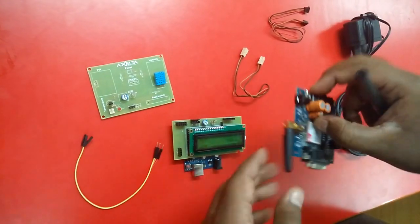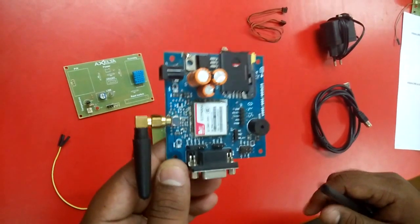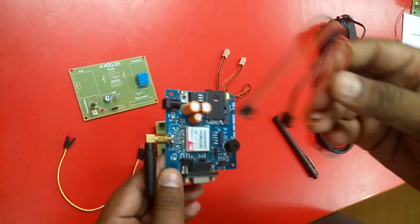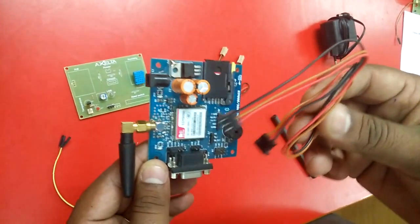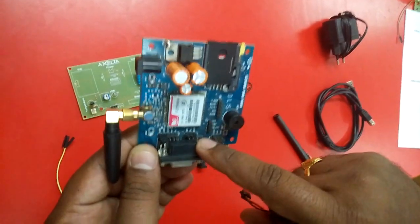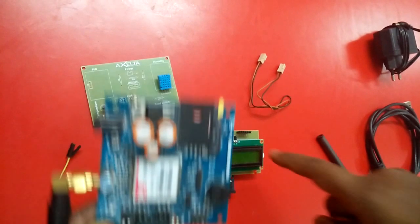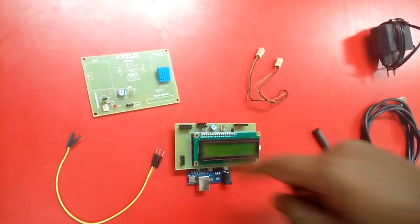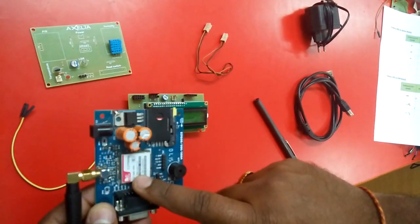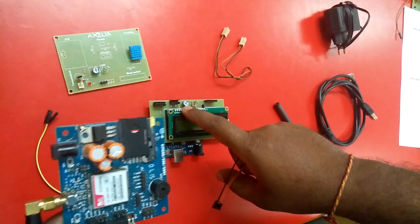And we are using a GSM board as a gateway to post the same data which has been read onto the cloud. For connecting this GSM board to the LCD shield or Arduino, we use a three wire connector, where we connect the black wire to the ground on the J7 connector on the GSM board, and the other end to the ground on the LCD shield. So ground to ground should be connected, and Rx Tx on this GSM board will be crossed and connected to Rx Tx on the LCD shield.